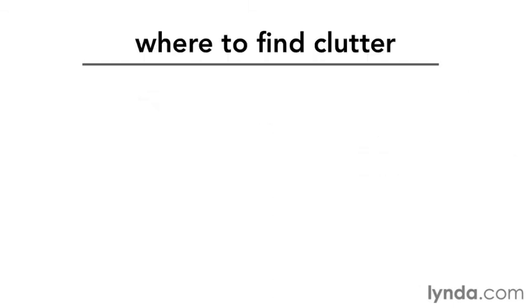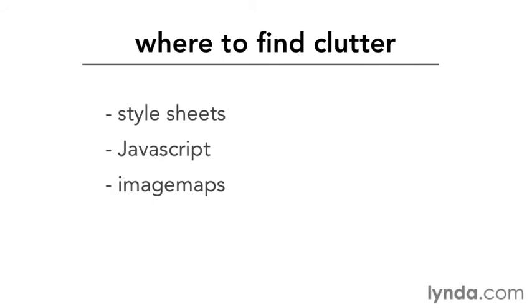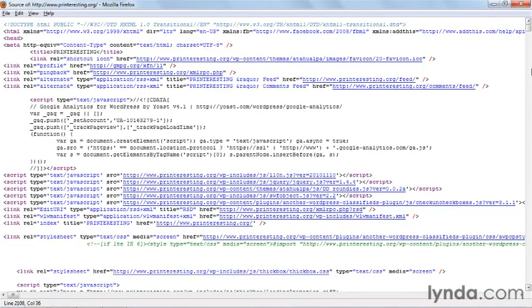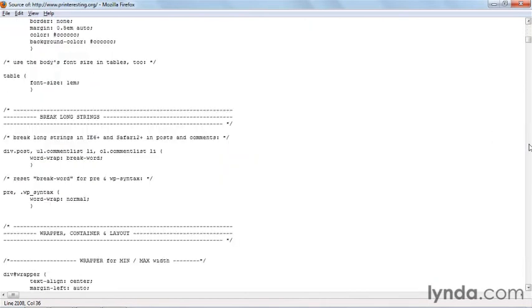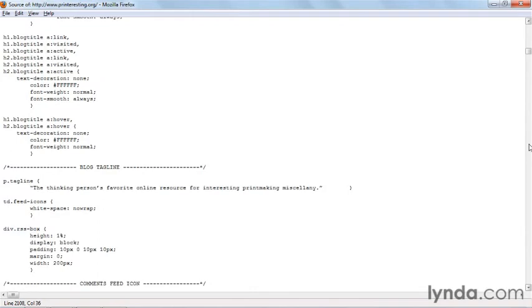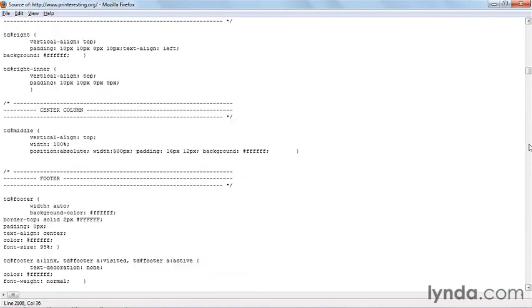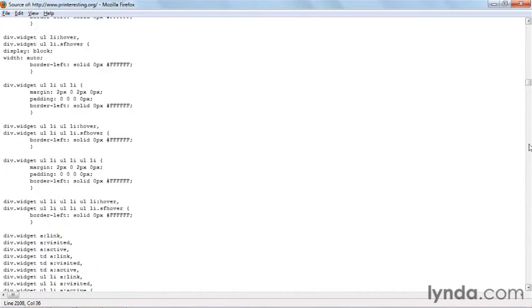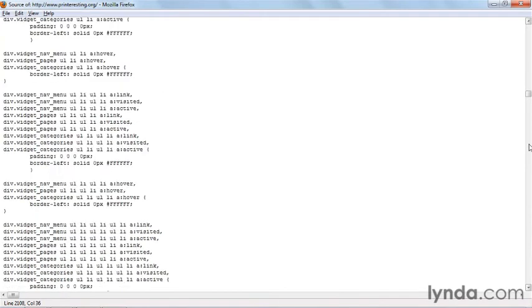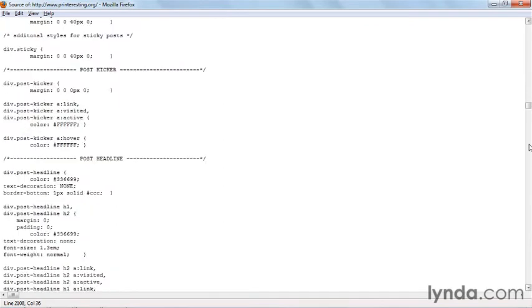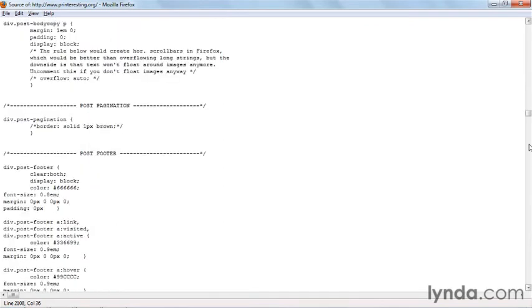There are three main areas to look for: style sheets, JavaScript, and image maps. I often find huge areas of cascading style sheet code embedded into web pages. The funny thing is, to some degree, that's defeating the purpose of style sheets. After all, one of the original purposes was to separate content from presentation, to allow, for instance, the formatting of multiple pages, an entire site, to be defined once. Dropping the style sheet into the top of each document over and over again is counterproductive.